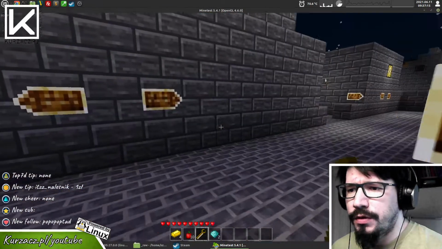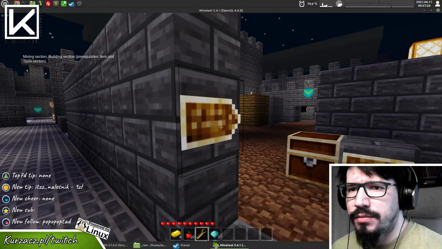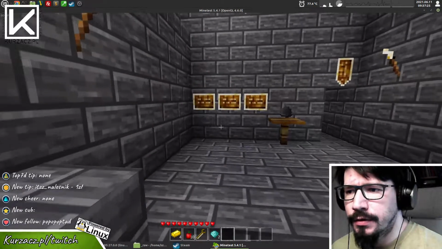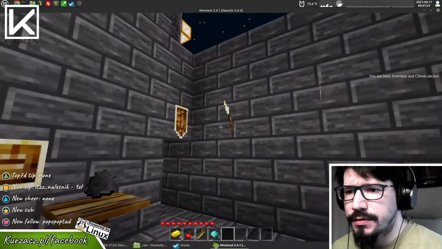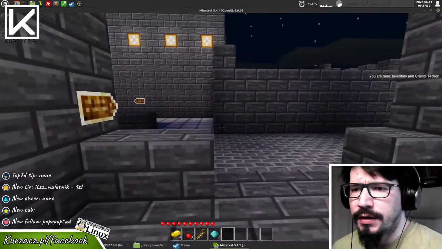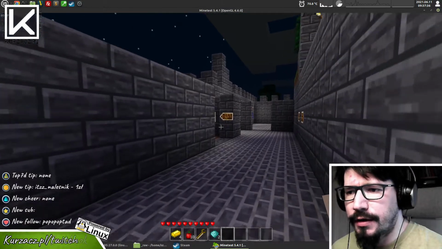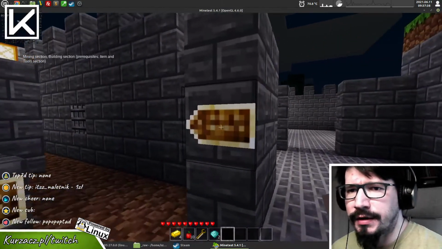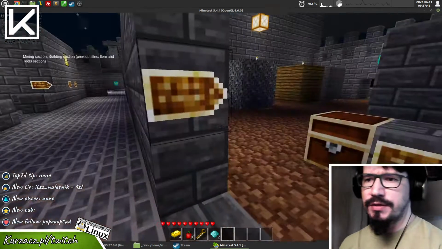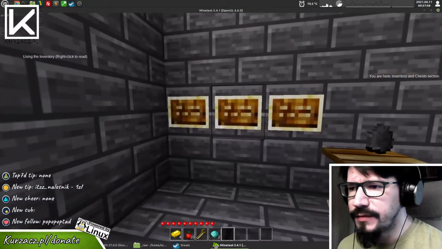Where do we want to go right now? Mining and building? No. And here is which section? Items, tools, crafting and smelting house. It will be nice to finish this tutorial before going there, like I said on this sign. Mining section, prerequisites, item and tools section. So let's go for this item and tools section, like it says here.